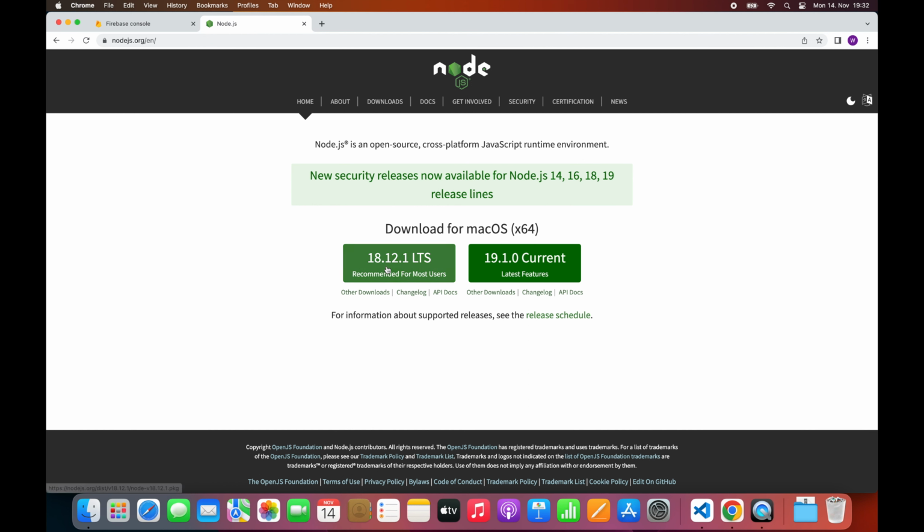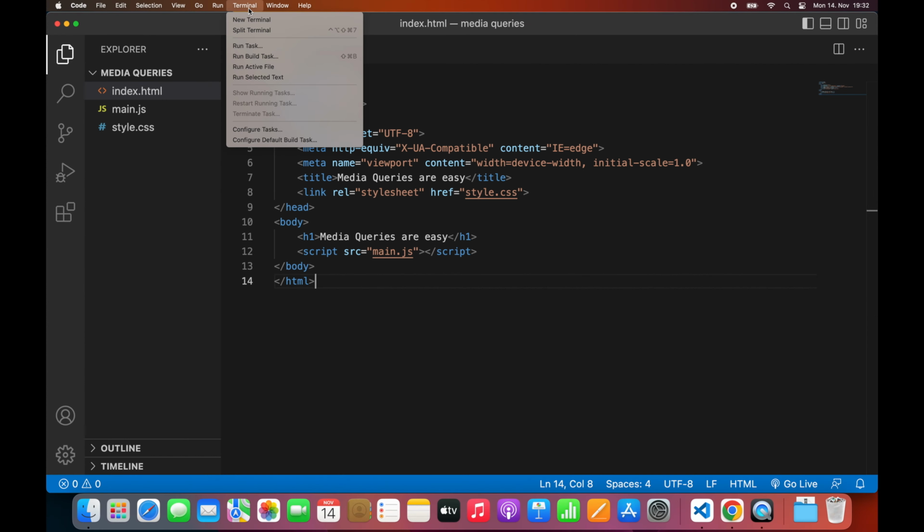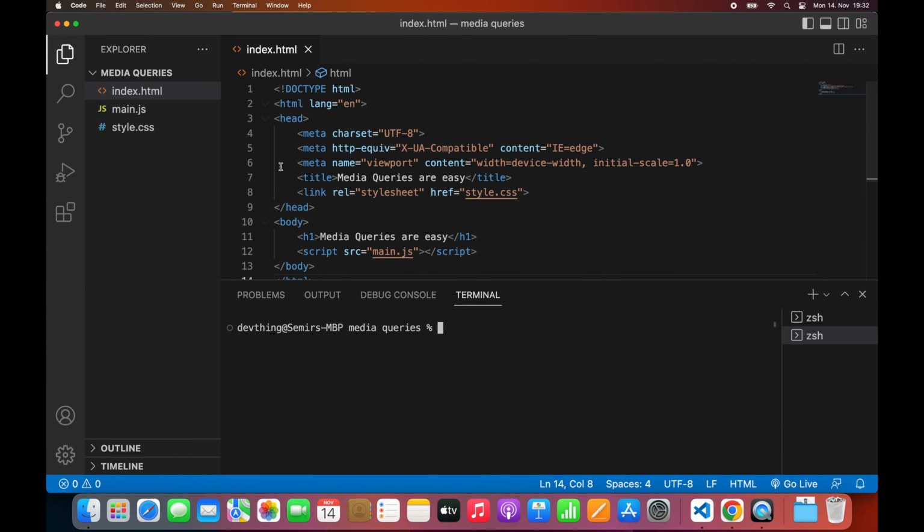Before you try to install Firebase tools, make sure that you have Node.js installed. In case that you don't, please visit nodejs.org and follow the instructions for your operating system. To confirm the previous step, you can type node --version and npm --version in the terminal. Now let's install the Firebase tools.